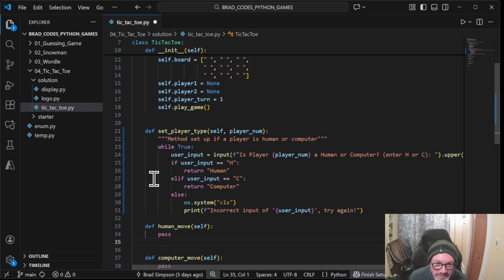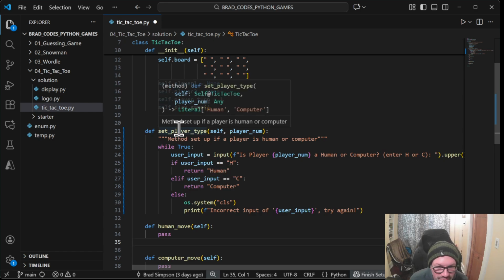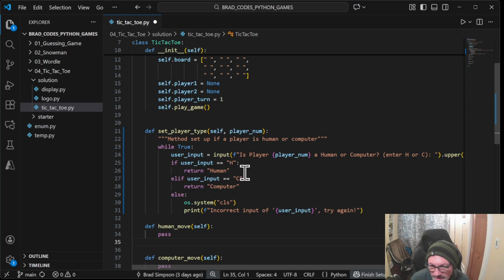And what will happen is when they enter their user input, again, if it's an H, we'll return, break out of the while loop and the method. And again, we're going to save that human information to where we call set player type from. If we enter a C, we're going to pick computer, do the same thing. If it's not an H or a C, we're going to clear the screen and then print out, hey, this is the wrong information.